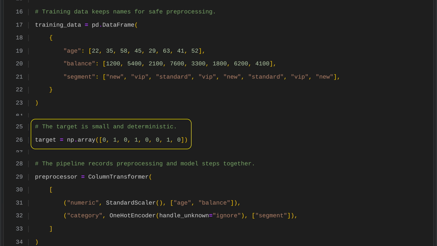The target variable is a small NumPy array of zeros and ones that represents the labels the model should predict. Because its values are fixed, it is useful for testing and validating model performance. Using a NumPy array also makes storing and working with these numeric labels efficient during training.